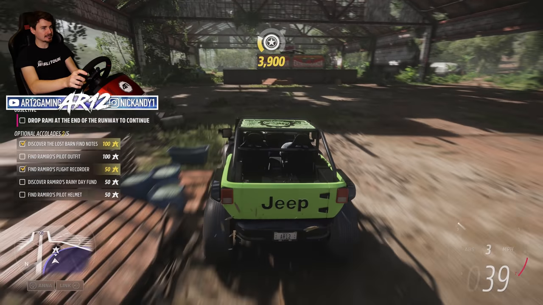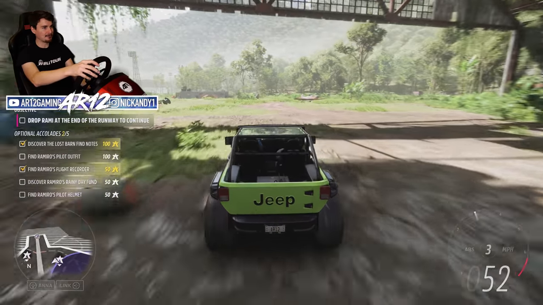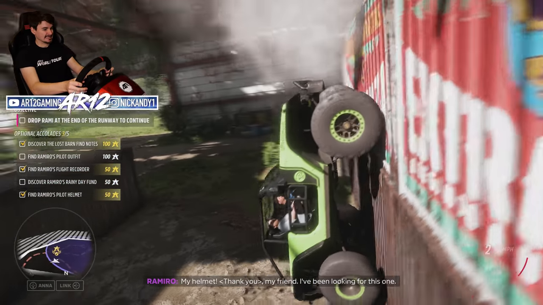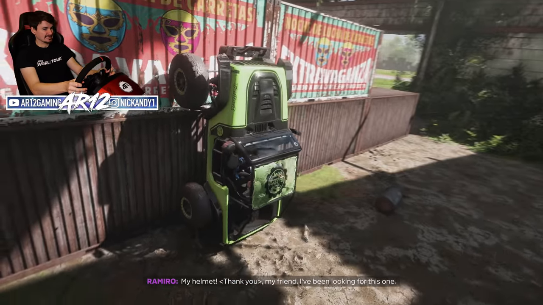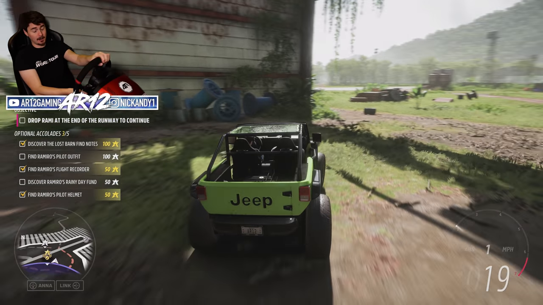There is another secret box in front of us. So I'm going to take that little ramp and hit it. Okay, come on. My helmet! Gracias, my friend. I've been looking for this one. Yeah, I definitely don't think we nailed that one, but, you know, we got it in the end.